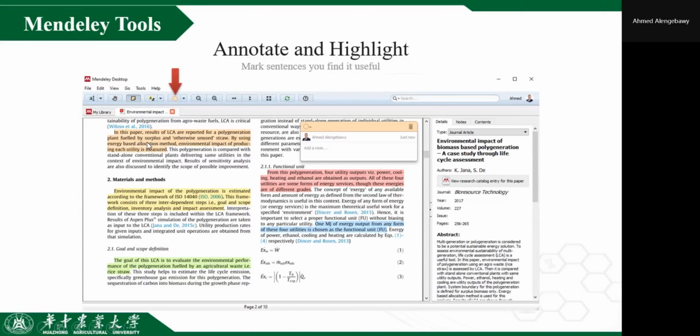As you see here, we can use different colors in the paper. So you can firstly choose the color, and then click highlight, and you will highlight the part you want. And to make an annotation, if you click on this icon, you will find this annotation menu to just put your own notes.